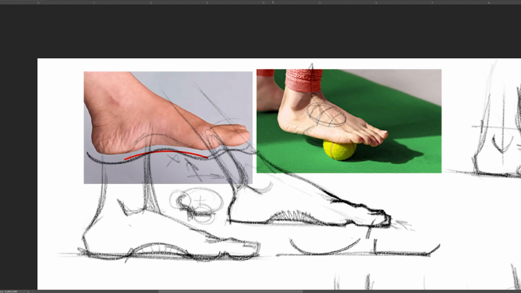This is the arch on the underside through here, the underside of the ankle along here, the back side of the ankle over here. And this I'm going to bring forward a little bit more because now that we're putting the musculature on it, I need to make sure it's not the width of the armature alone, but that it actually has the mass that it needs for the tendons and the muscles that sit on top of the bones. And this is going to immediately start curving back into the gastrocnemius and the soleus.